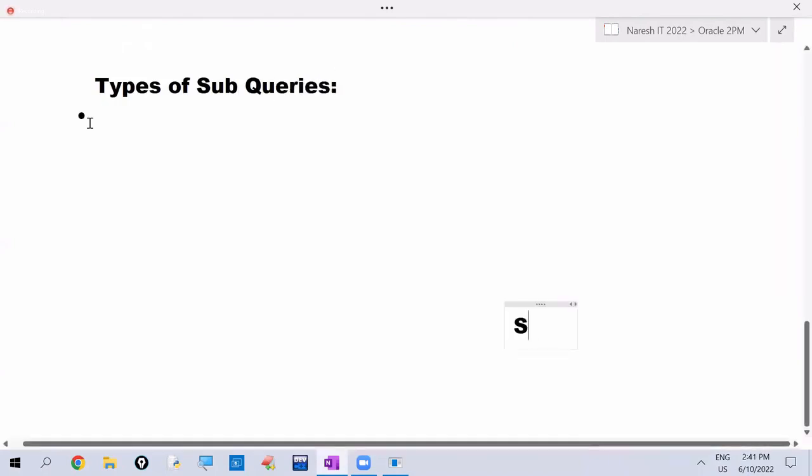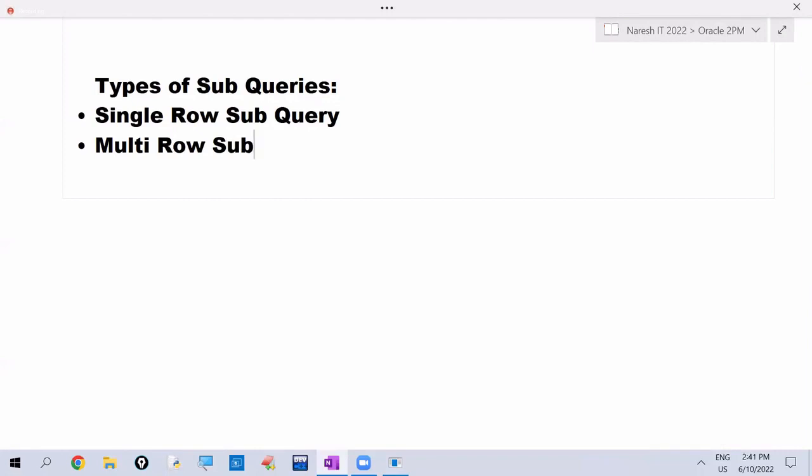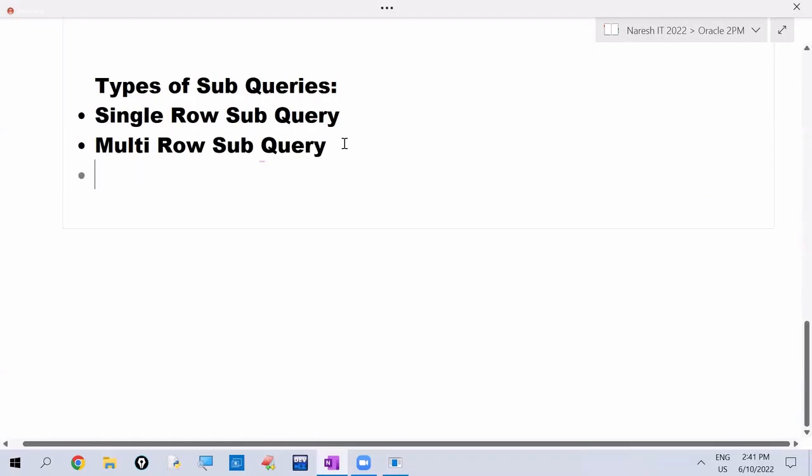First one is single row subquery. Second one is multi-row subquery. Third one is correlated subquery.